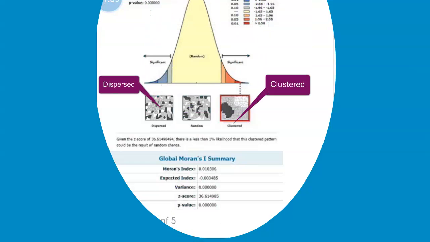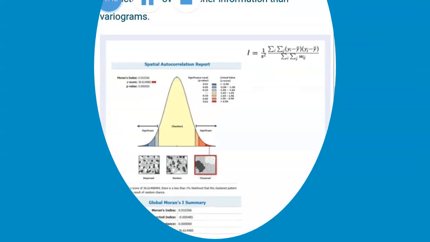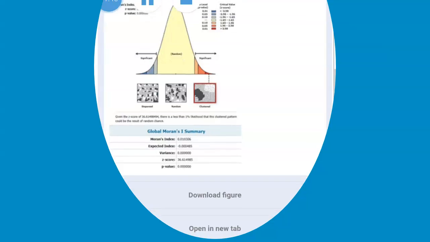So in this particular study that I conducted with my colleague, Dr. Matt Jones, I actually conducted a spatial autocorrelation analysis using global Moran's I. And on the top right, you see this equation. In this equation, you can kind of see what is going on. So here's the equation. It's actually a bit complicated if you think about it. So let's go more to the findings and see how to interpret them.